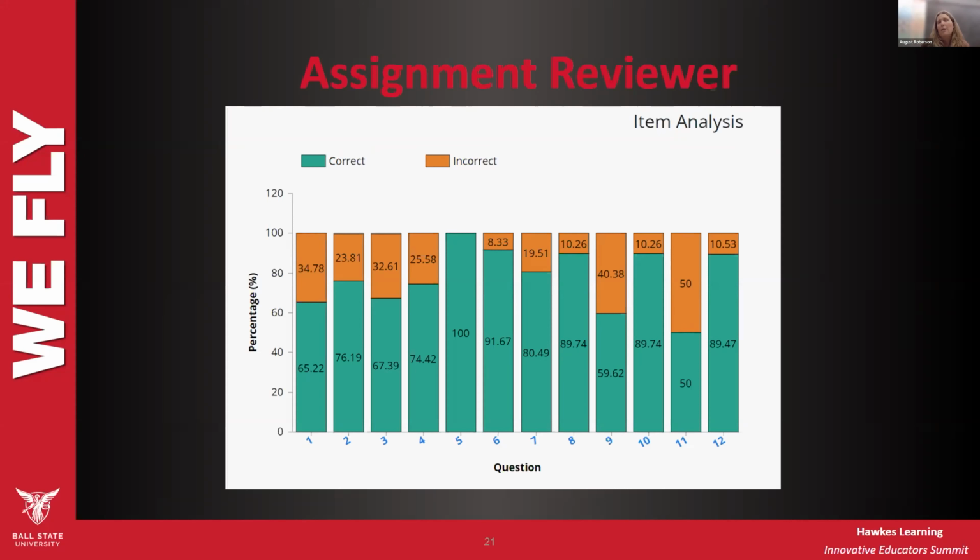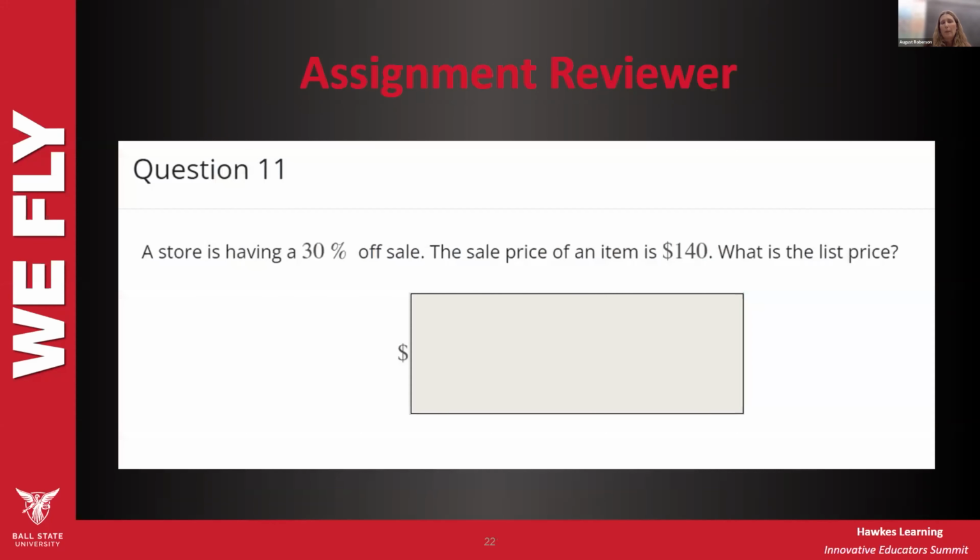So what I can do then is click on the blue 11 and it will bring up a question for that type of question, right? This is just an example of what students saw for question 11. I can bring this up in class.